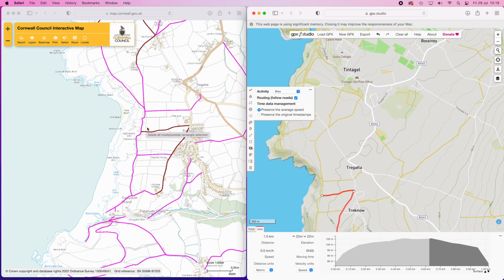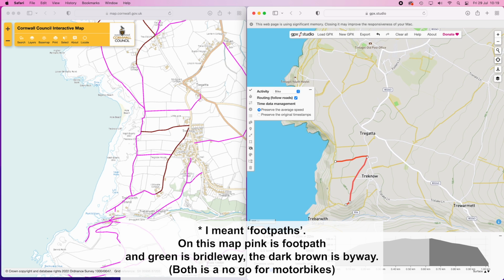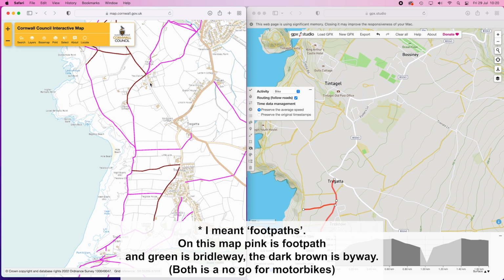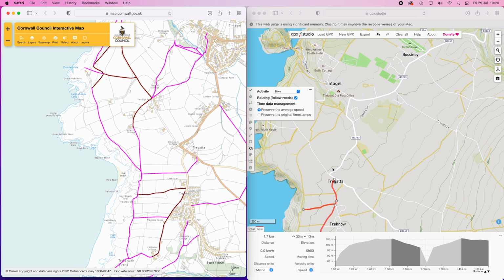Then this all looks like bridleways there, so we wouldn't actually be able to ride up that way or down this way. So to be honest with you, this looks like a bit of a dead end. But let's just carry on with a route anyway. We'll go back on ourselves here, and we'll just go up the main road, and then we want to get over to there. Like I said, I think this looks like a bit of a dead end, not a good place to really ride in reality, but we'll just do it as a demonstration.